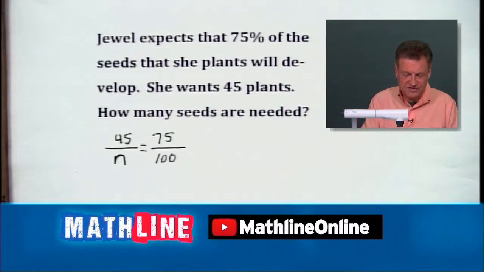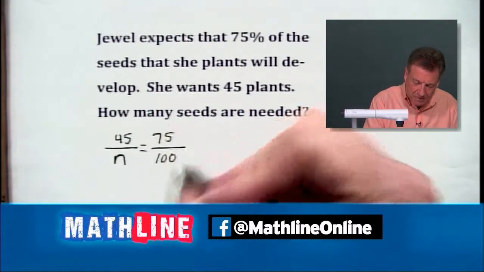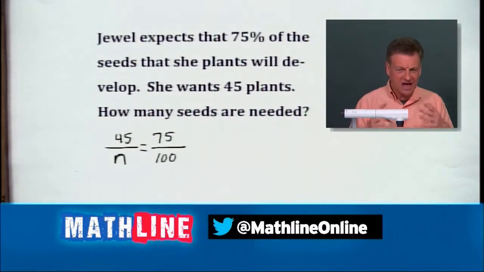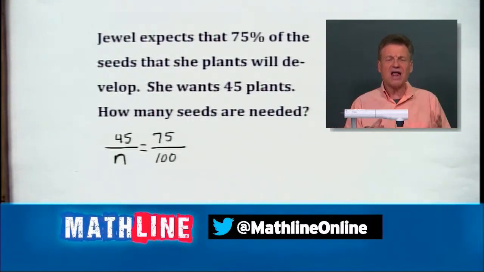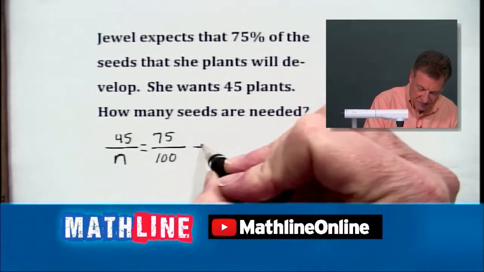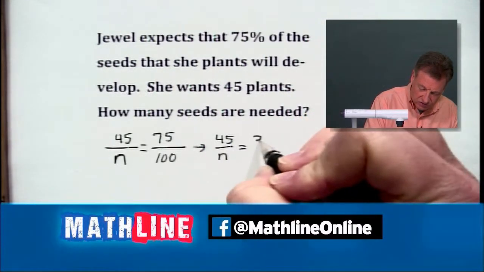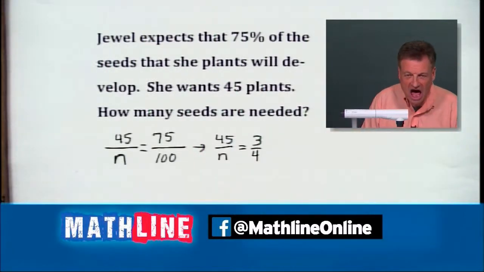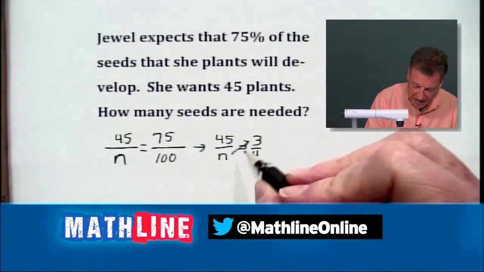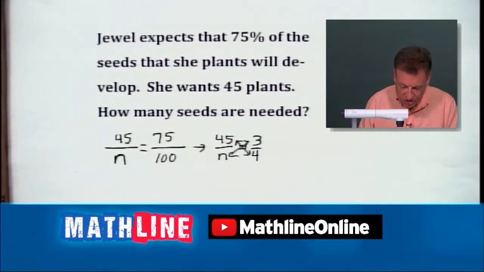Now, I'm looking at 45 out of something to give me 75 over 100. Those are rather complex numbers, you know, but look at what happens. We can change 75 hundredths to what? Think about it. Cents, dollars. Yes, it's 3/4, right? So let's do that. Let's make this 45 over n equals 3/4. A lot easier situation. I can multiply almost maybe in my head. I mean, don't get too cocky, right, Ernie? When you do that, you're always in a trouble spot.